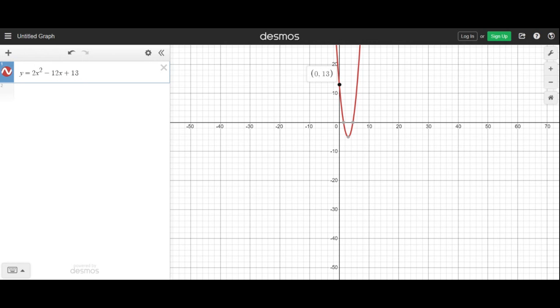Okay. And now the last piece of this was domain and range. So I'm going to leave the graph up here so we can talk about domain and range. First off, domain. There are no restrictions on what the x value can be this time, right? We have no fractions with an x in the denominator. We have no radicals. So in this case, x could be all real numbers. So we would say our domain is from negative infinity to positive infinity.